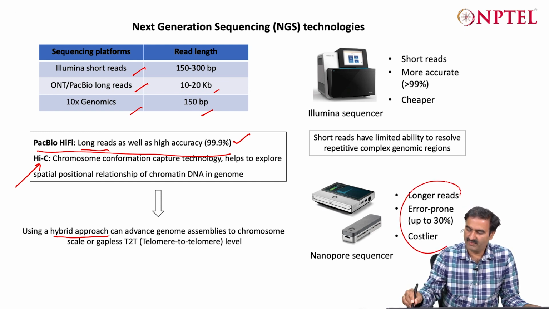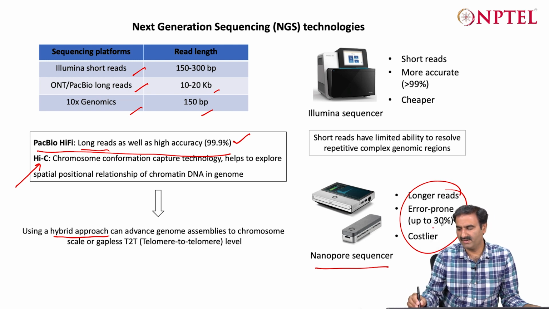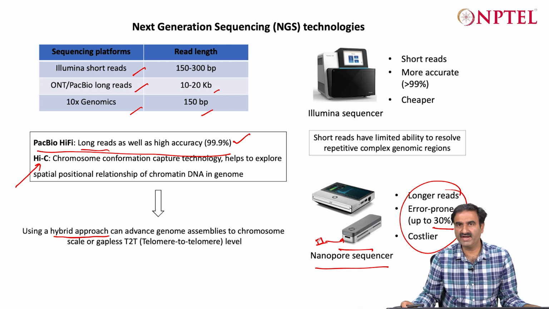And the other one is the nanopore reads, which may be error prone but much cheaper and easier to do. For example, this is a sequencer like a USB, so you can insert it in your system, one cable from here, and this will be the USB end. You can insert this in your system and you can do the sequencing right away.